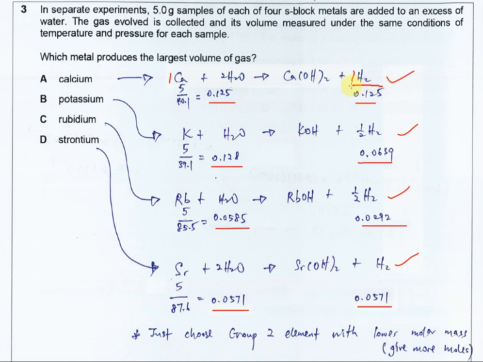Therefore, we know that the mole of hydrogen here is largest. So therefore, the volume of gas that is produced by this reaction is also larger. So answer A because the mole of hydrogen formed is the largest compared to others.